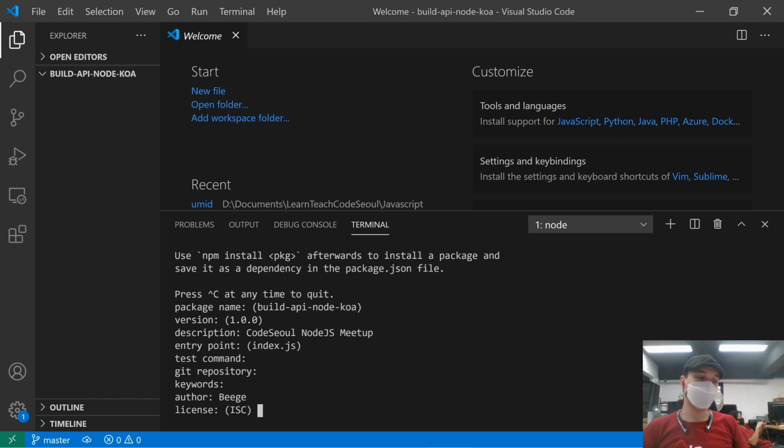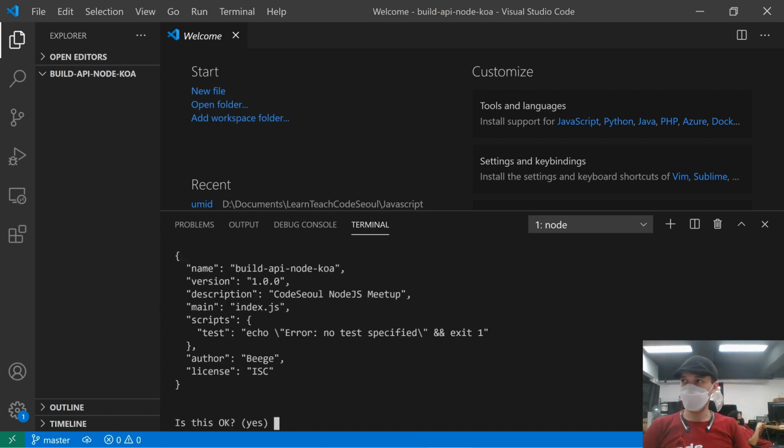And that's the default when using NPM. But you're probably not going to be distributing this, so that doesn't matter. If you want to do something custom, do something like proprietary or something like that. But in this case, I'm just going to say ISC. And then this is kind of confirming.